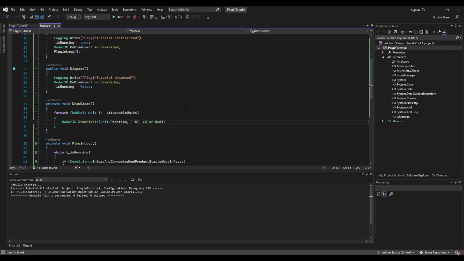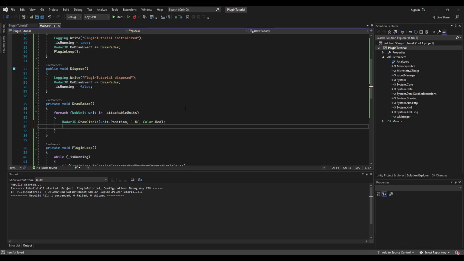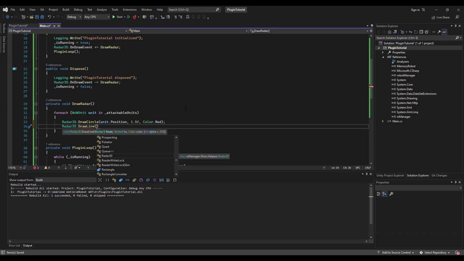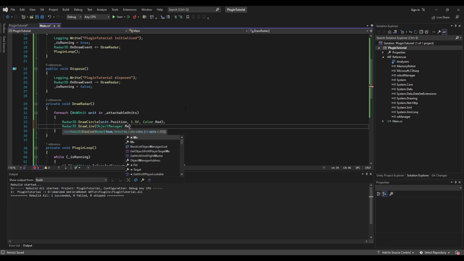And you know what? Even for good measure, we're gonna trace a line. We're gonna draw a line from your character to all the units. So radar3D dot draw line from, again, we're calling the object manager, which contains you as a player, ObjectManager dot me dot position to the unit position, unit dot position.